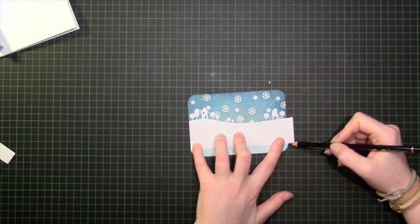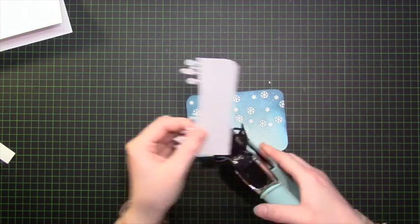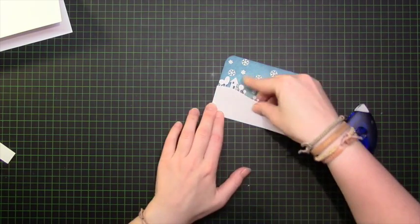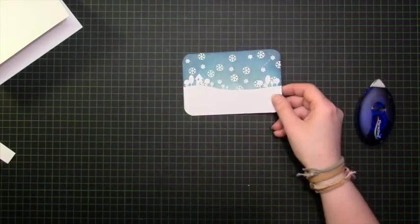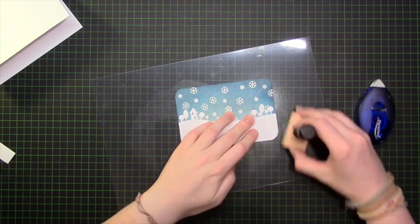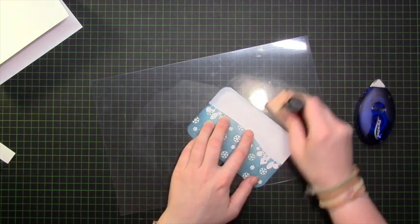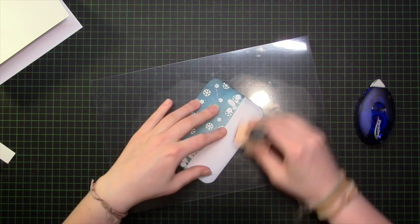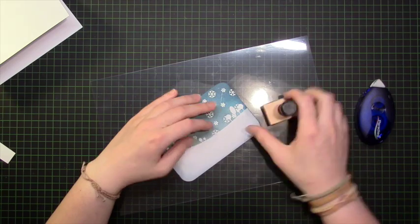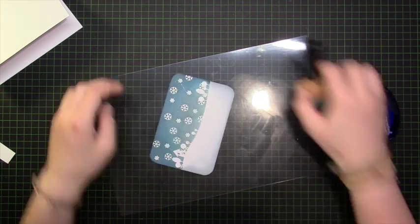I cut out a modern landscape with my Modern Landscape die from Memory Box, cut the piece down to make it fit, rounded the corners, and just adhered that to that piece of paper. And to make it really stand out, I used the leftover ink to add some more shading on the bottom to make it a bit more alive, to give a little more real look to the snow.